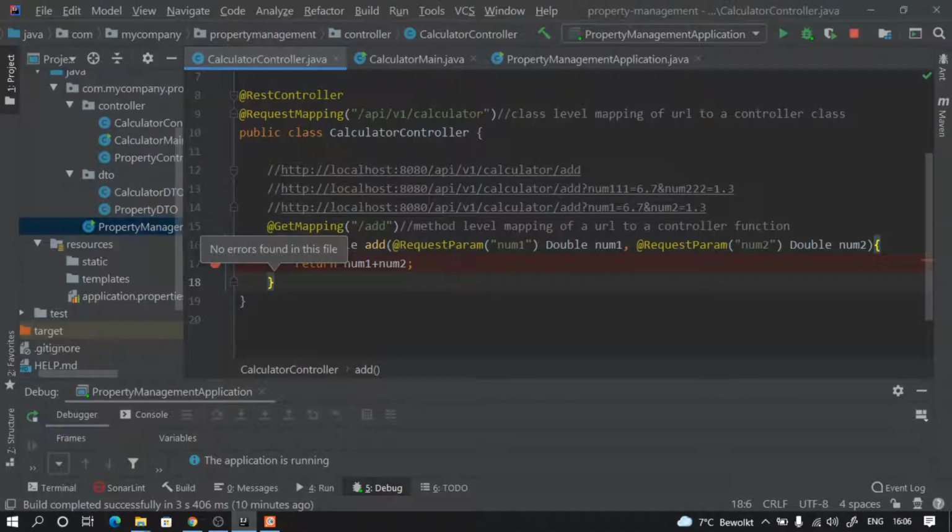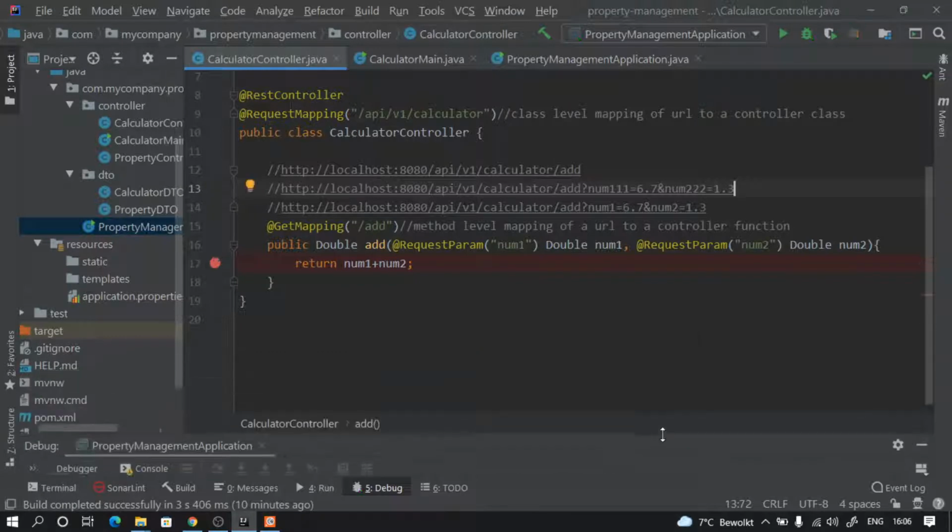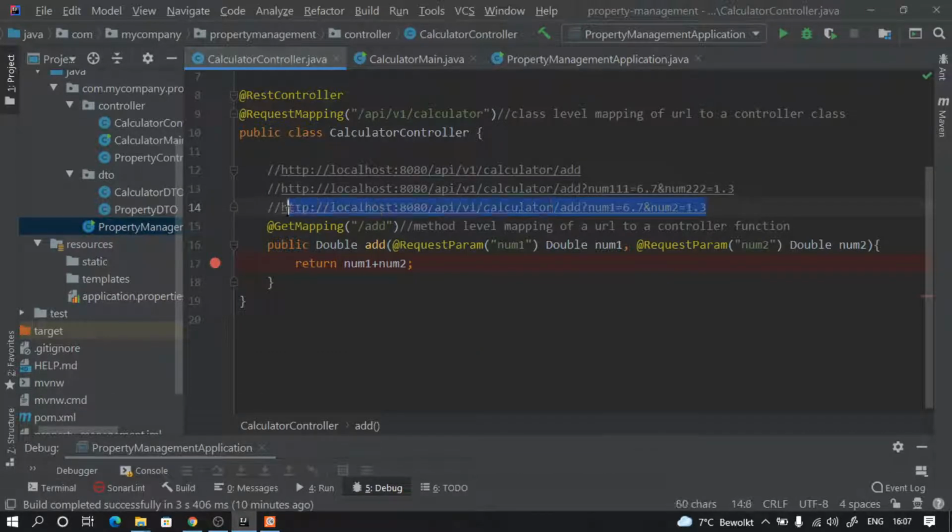Welcome back. So in the last video we saw one way to pass data via the URL in our HTTP request of our RESTful web service. So what is this called? RESTful web service, where one URL is getting mapped to a method in a particular class.